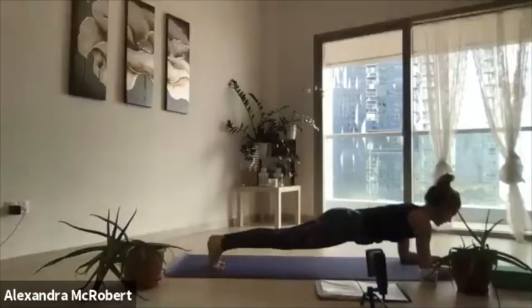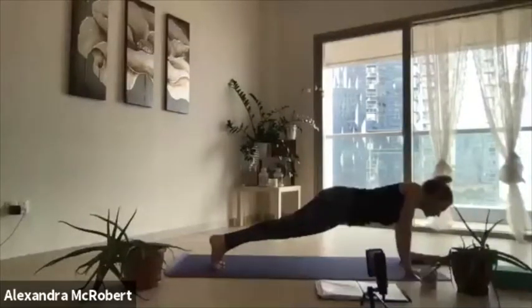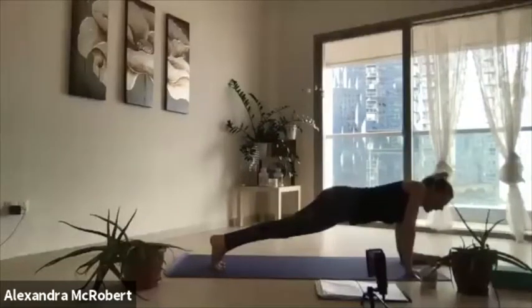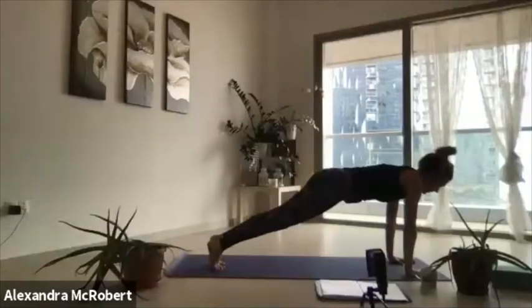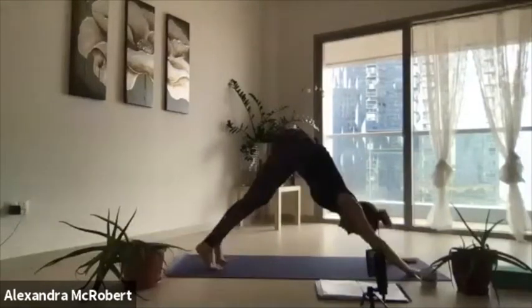Let's stay here for three, for two, and then on one, you're gonna place your right palm on the mat first. So you're kind of in this half like elbow plank thing. Just stay for three, for two, and then for one, press your left palm up onto the mat. Three, two, and then we're gonna go all the way back to down dog.